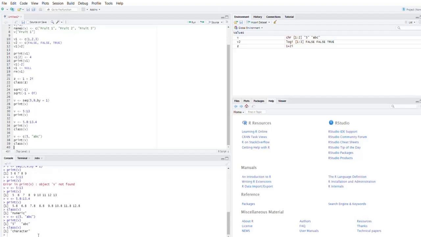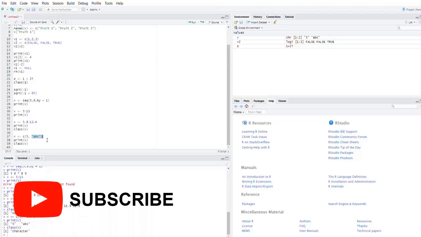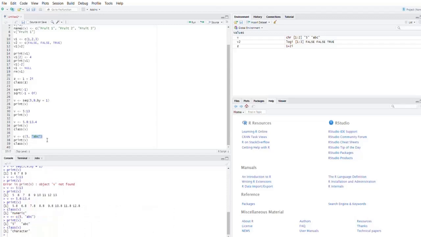So what's happened here is that v contained a numeric as well as a character, but a vector cannot hold multiple data types. So in this case, it was convenient to include both 5 and ABC as characters, because the reverse might not exactly be possible. I mean, the vector could not by any chance have converted ABC to be a numeric. A safer conversion would be to consider 5 to be a character. And as you can see, class of v is a character vector.